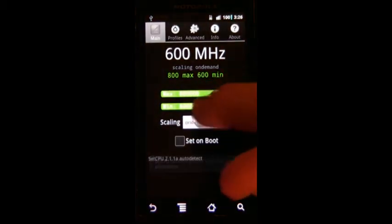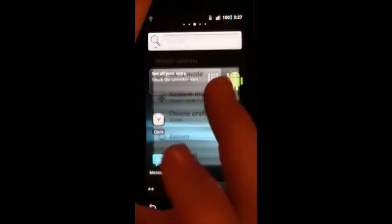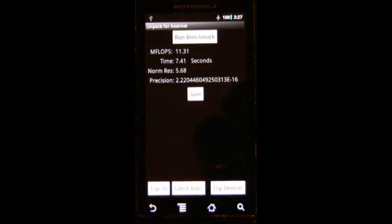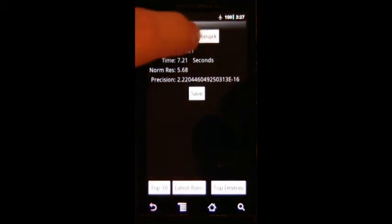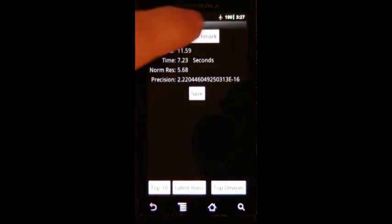The phone should be running pretty smoothly now. Let's go set it to 800MHz and run SetCPU. Go to airplane mode and then run LINPACK. If I remember correctly, the average is between 11.4 and 11.6 for every ROM I've done up until this point. Looks like we had 11.3 on the first run, which is below the standard — that's disappointing. Second run gives us 11.6. Sometimes the first run is just off; it happens on a lot of ROMs. The third and fourth are the speeds you're going to see the most: 11.61 and 11.59.